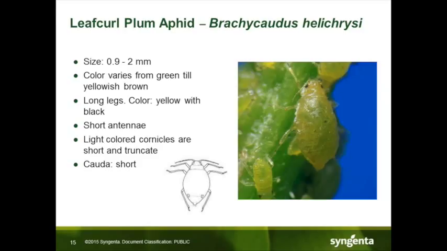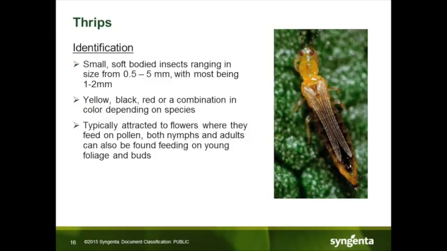Now, the leaf curl plum aphid is one that you can encounter in the summer. They tend to like plants in the Asteraceae family. They tend to be kind of a green to a yellow-green or yellow-brown in color. They have very short antennae, and their body tends to be more mounded. It's still pear-shaped, but a little bit more mounded. Their cornicles are very short, as is their cauda. So you can hardly see them on the plum aphid. Now again, for confirmation or when in doubt, it is always best to bring a sample to your local extension office so that you can get the ID confirmed.